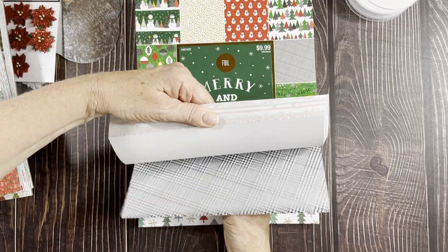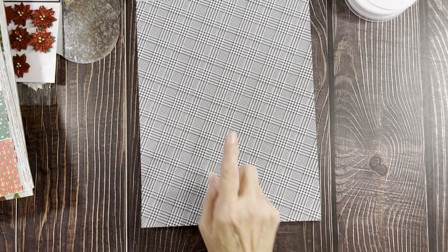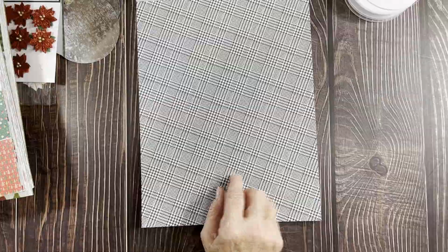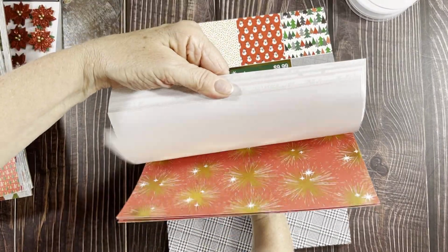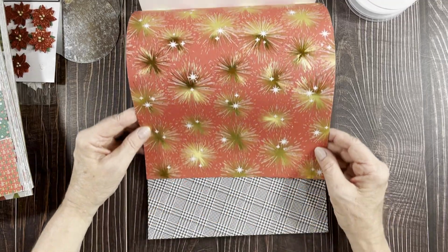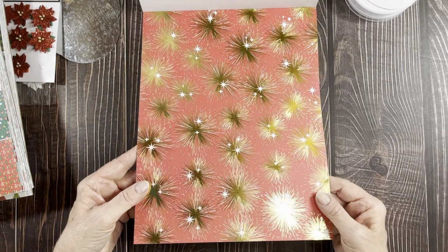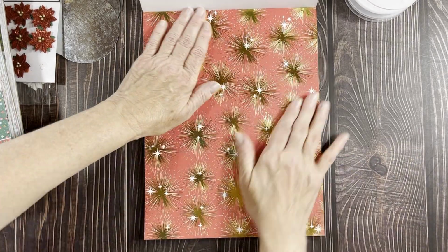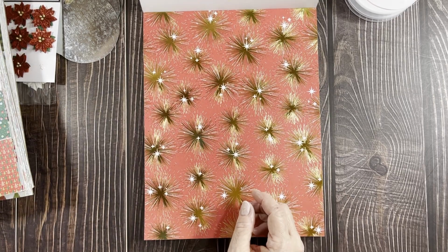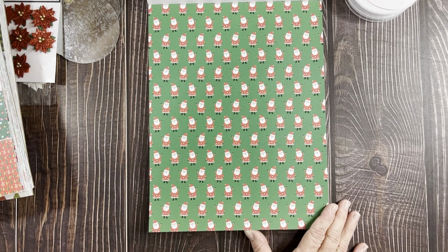I'm impressed with these pads. Definitely don't have, there's a name for that. It's in my head, but I lost it. For that pattern, you can see it. I lost it. Oh my. Now that to me looks like 4th of July, or a patriotic page. Look at that. That looks like fireworks to me. So you don't have to use that for Christmas. I'd use that for the 4th of July, or any patriotic holiday. Santa's.